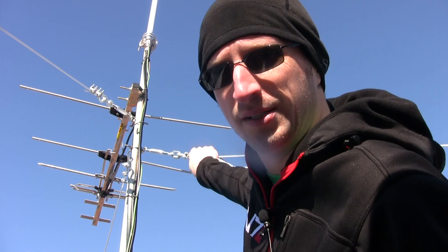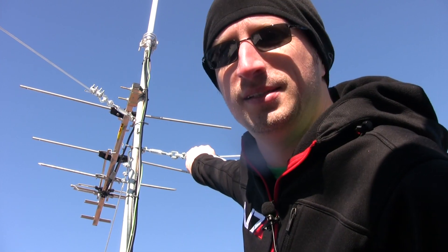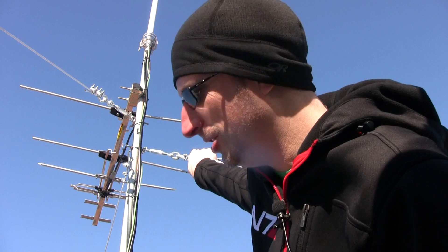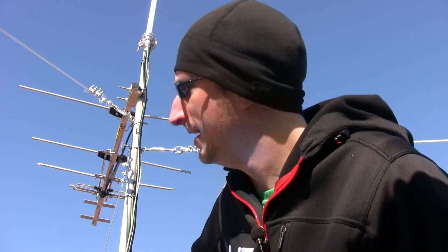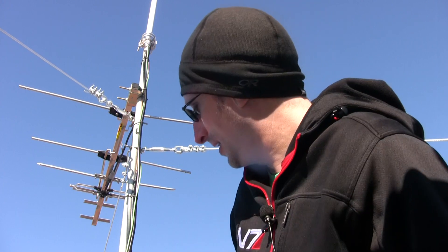The Yagi is just an over-the-air TV antenna and not part of the Helium network — I used it on the same mast to double up. I also have the mast reinforced with steel wires coming across, wrapped around part of my chimney and anchored over on the roof as well. I even went inside and anchored up into my attic from the other side. It's pretty sturdy — it's not moving back and forth.